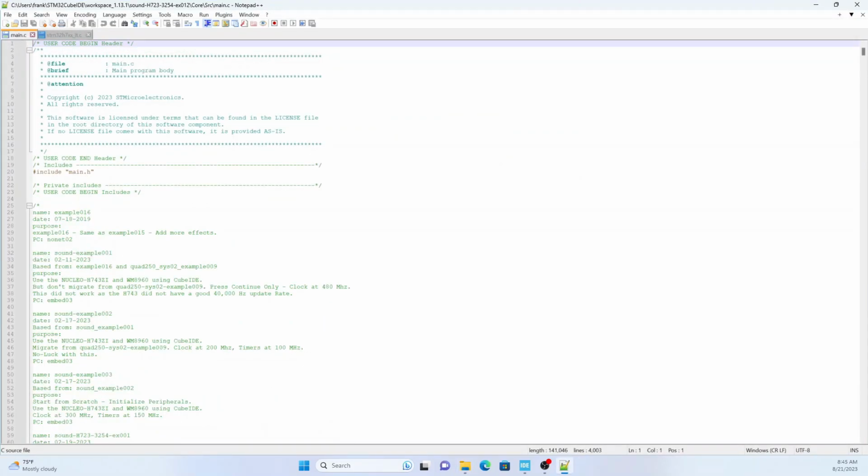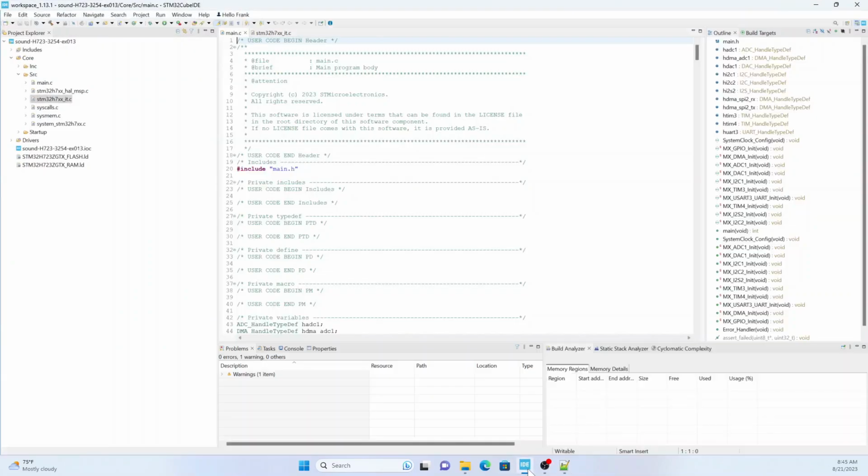So I'm going to go in main.c. So now I'm going to start copying the code segments from the old version to the new. So the way this works, going back to the integrated development environment, you only put code between these user sections. So there's a user code begin, user code end, begin, end. But anything out of that, CubeIDE automatically puts in for you. So I'm going to go put the code that I need into main.